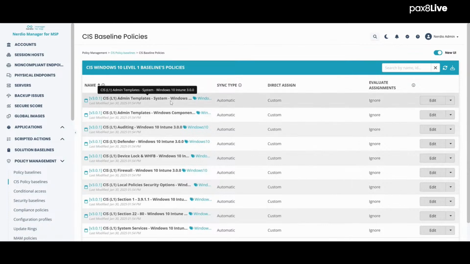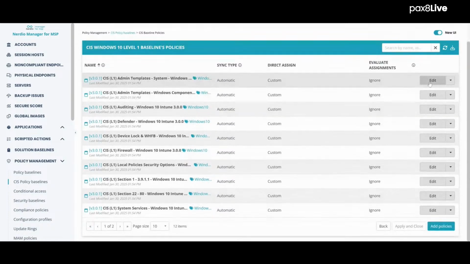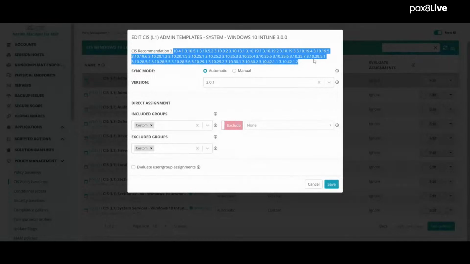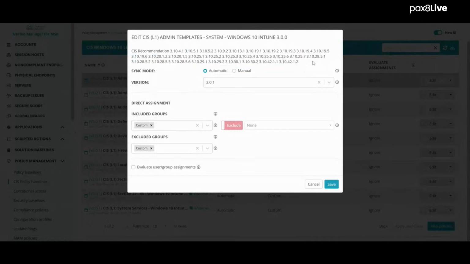So if we go into some of these policy groups, you can go to edit, and you can see which recommendations those actually apply to, and then match those up with what CIS actually recommends. We've got some updates coming in the future, where the benchmark numberings are going to be a bit more descriptive. Those are benchmark numberings, correct? Not CIS critical control numberings. Exactly, those are the benchmarks specifically. Good, so you can reference these numbers directly to see what applies. Yep. Okay, that makes sense.